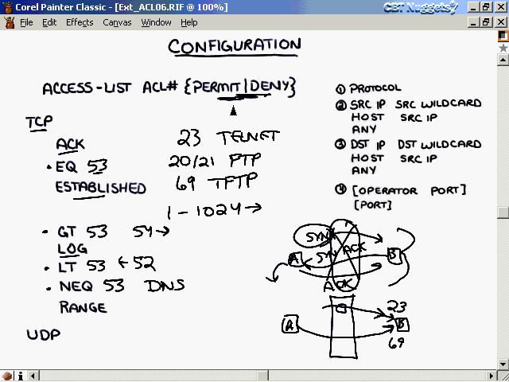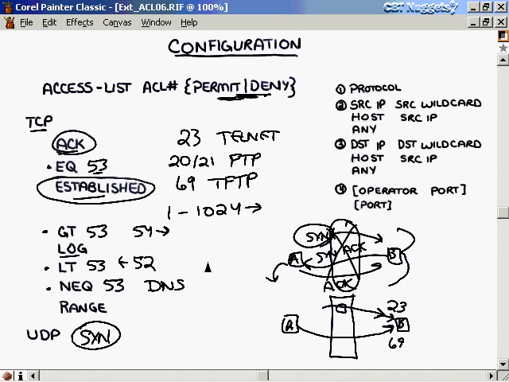again, depending on this filtering. UDP is exactly the same as TCP, except that, because it's not connection oriented, the acknowledgement operator does not exist, and the established operator does not exist, as well as one we didn't list here, and that's the SYN operator. Again, because these are parts and pieces that are involved in this connection-oriented type of protocol that doesn't exist with UDP because it's connectionless.